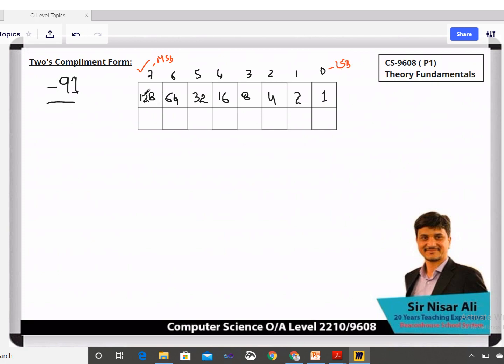On the most significant bit, we reserve the 8th bit for signed numbers. So the bit here will represent the sign, which means we can change it like this. This 7th position will be minus 128 in place of plus 128. So while working with negative numbers, we take the most significant bit in a byte, and you know this is 8 bits, which means 1 byte.